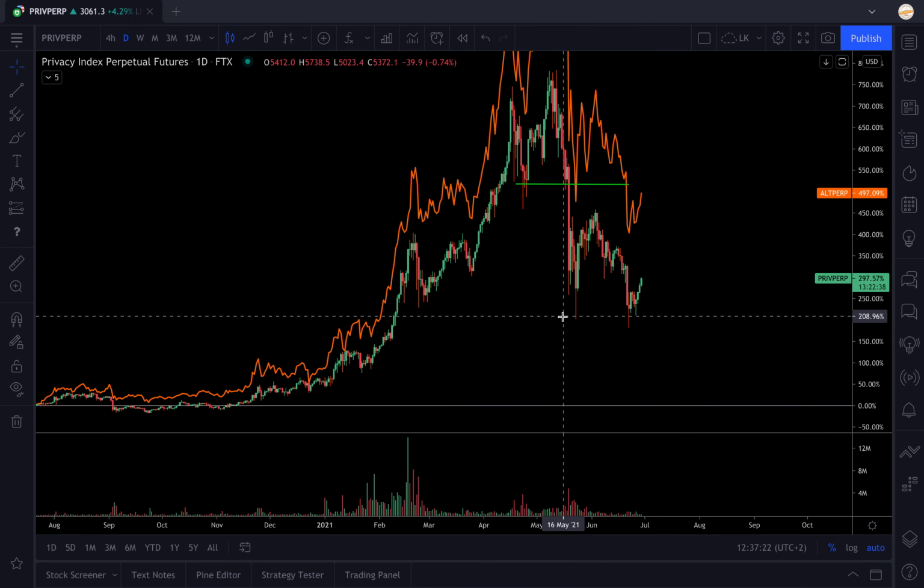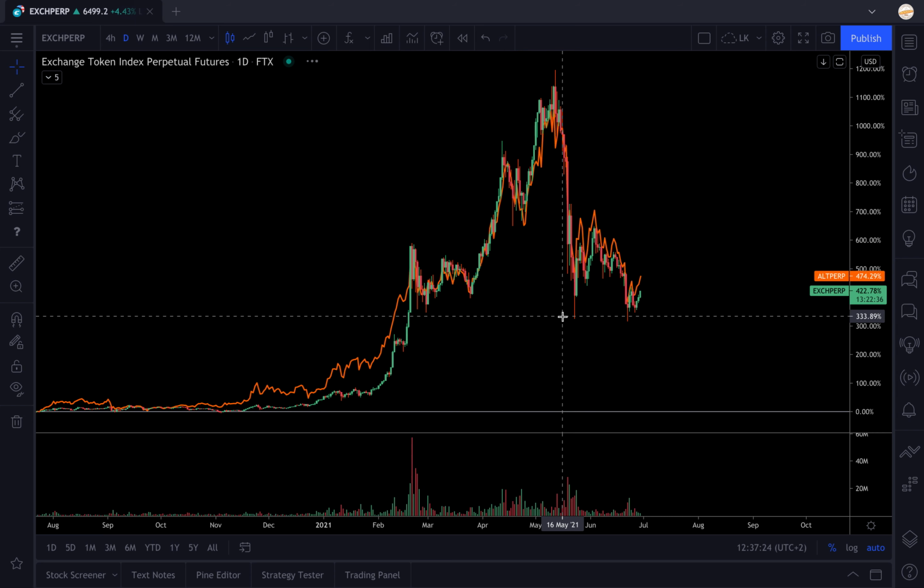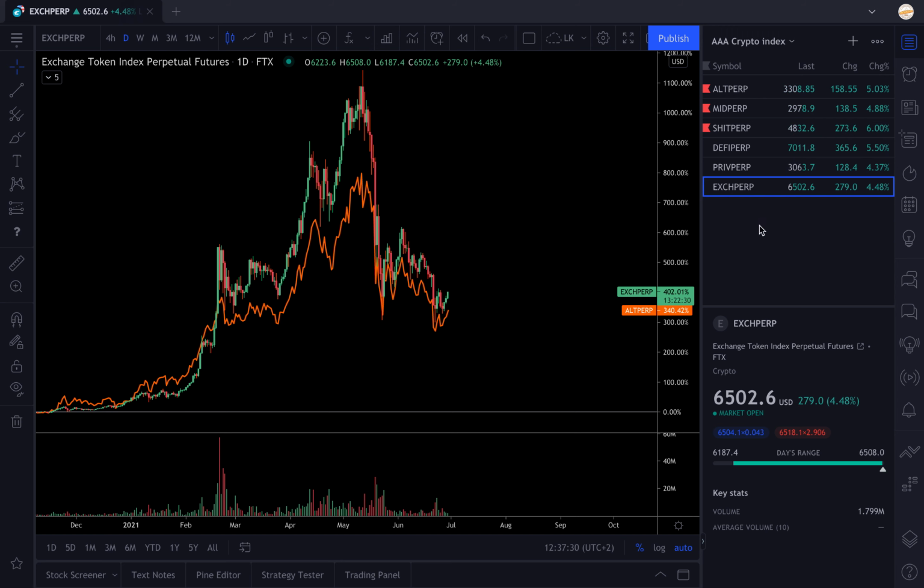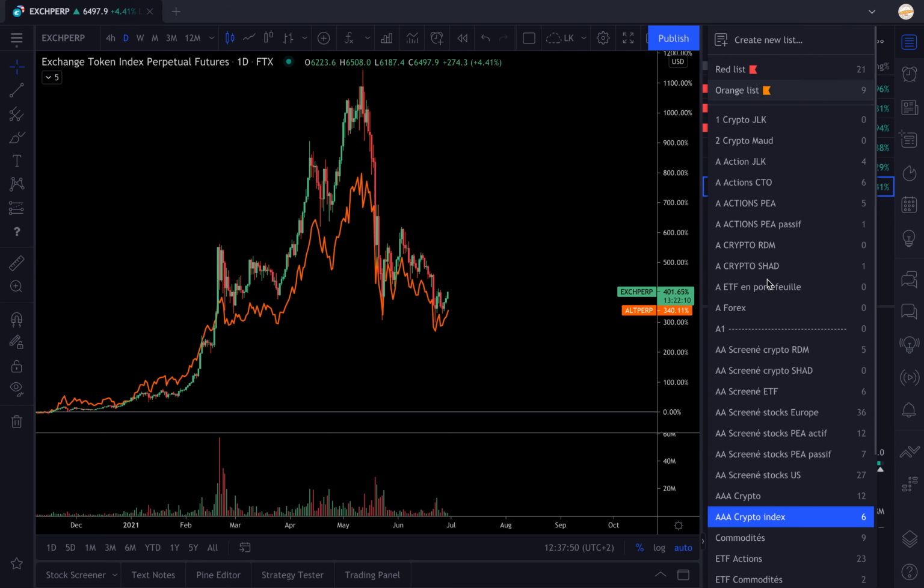This is private exchange, and we have another index, which is exchange token. In the future, there are going to be many more indexes on crypto. I'm working on building indexes, but you need to do it by hand and it's a little bit complicated. I'm trying to figure out if there is a solution. I'll update it in future videos because I'll make multiple videos about that. But right now it's just to open your eyes to sector analysis and to decompose.